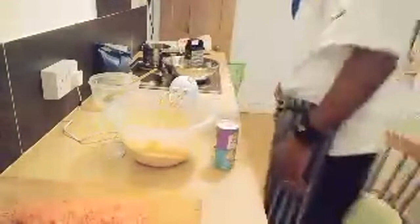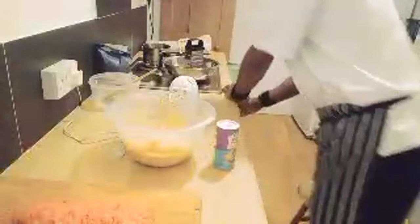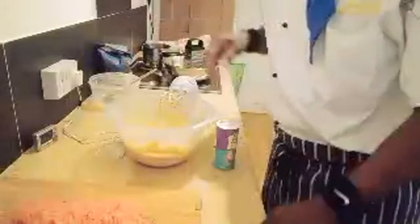So my friends, what I'm gonna do now, I'm gonna turn my oven on, and I'm gonna preheat my oven to about 180 degrees Celsius, and of course, I'm gonna be using my timer. So I'm gonna set my time to about 50 minutes, because our cake should be ready in less than an hour. But yeah, because I'm not making cupcakes, I'm not gonna be using a cupcake pan.